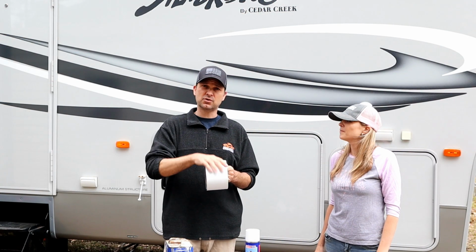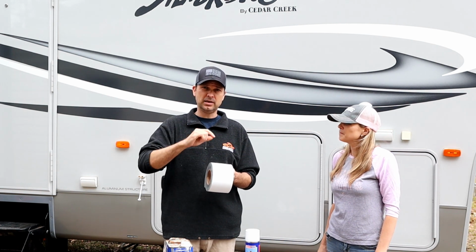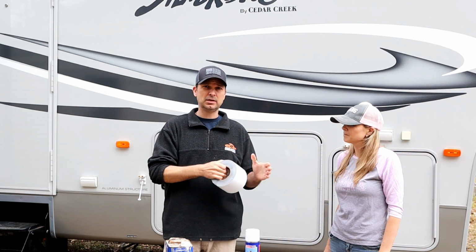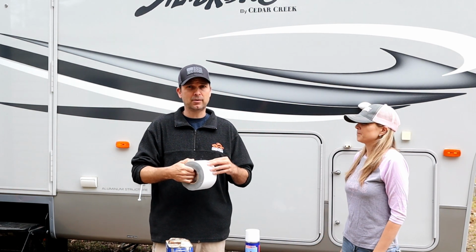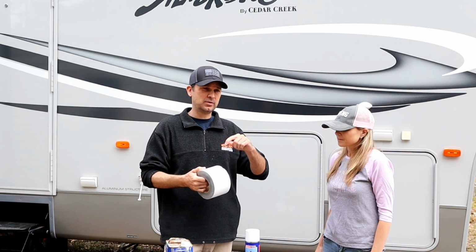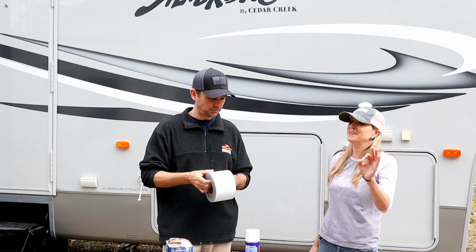And I also keep it on the rig in case you ever hit a tree limb and you're somewhere where it tears a hole in your roof into the coating. This is something that you can use as a temporary repair until you can get it to a shop, or actually a permanent repair in some cases if it's not that bad. If it's just a little hole or just a little tear where you caught a tree limb or something with the edge of the roof. We see that quite often.